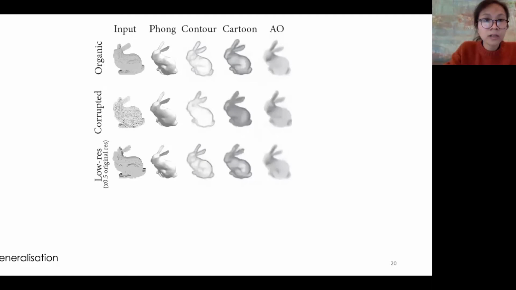We push it a bit further and we say, okay, can we corrupt the input? Can we start to add lots of noise to the voxel grid? We try to downsample the voxel grid, and you can see how coarse this Stanford bunny now is with lots of jagged outline. But because RenderNet was trained on higher quality meshes, in addition to learning to render, it's also learned to do super resolution and fill in all of this noise or all of this error within the input.